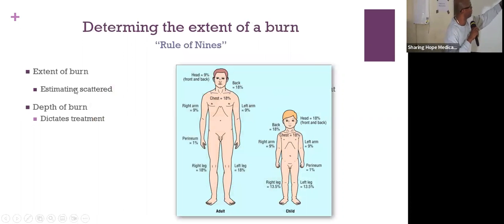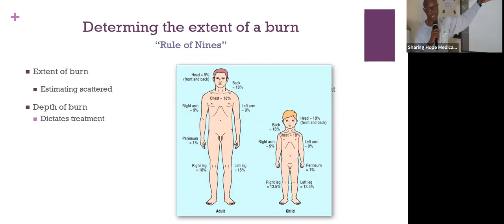So, going back to where we started, this is what we call the rule of 9. The rule of 9 is the percentage of burn compared with the size of the patient's palm. So look at this chart here. How do you assess the percentage of burn? Sometimes it's difficult, but you have to estimate. If a patient comes to you with one side of the arm burned, and you look at it, okay, from here to here is 9%, you estimate about 4.5, so 4 or 5%.